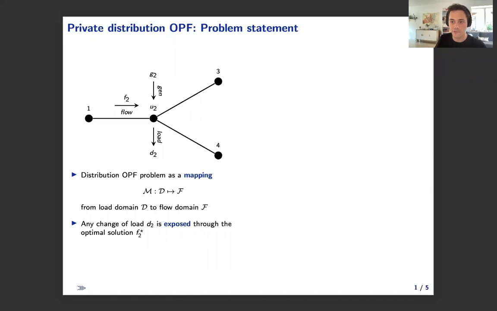We consider distribution grid as a directed graph that consists of nodes and edges. At every node, we have a load and a local generation, and the system can be characterized by power flows and voltages associated with every node. And to optimize this graph in a least-cost manner, we solve a distribution optimal power flow problem.